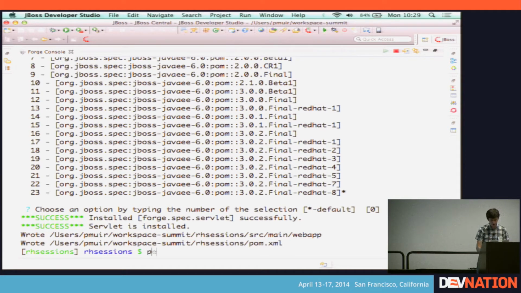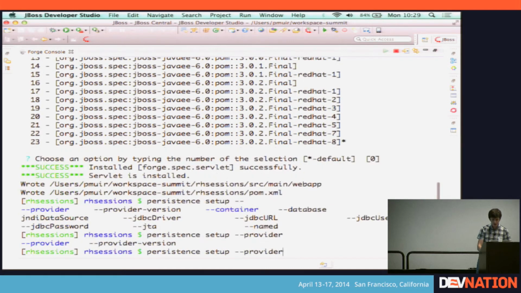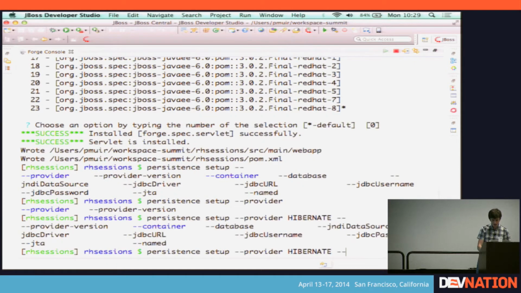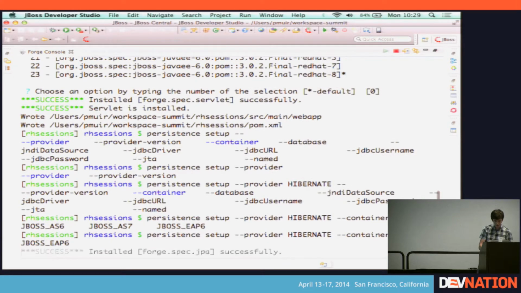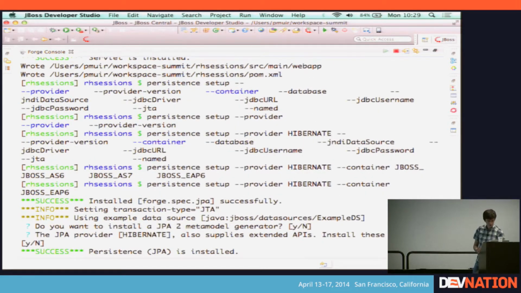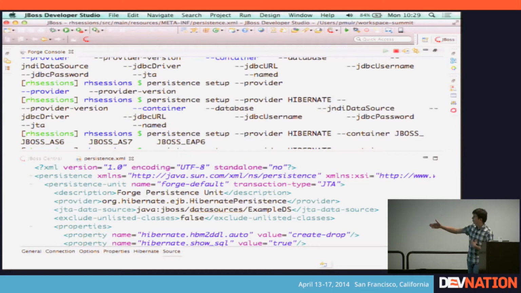So we're going to need some other ones. JPA would be a good one. Oh, let me do this one. So we have to tell JPA that we're using Hibernate, and we need to tell it that the container is EAP6. So let's do that. So as you can see, this is pretty tightly integrated into Eclipse. So as we start editing files or adding files in Forge, it will bring them up in Eclipse so I can see what's going on. If you've got a bigger screen than I've got on this projector and you've got things laid out nicely in Eclipse, then you'll see it better than you see it on my screen here.